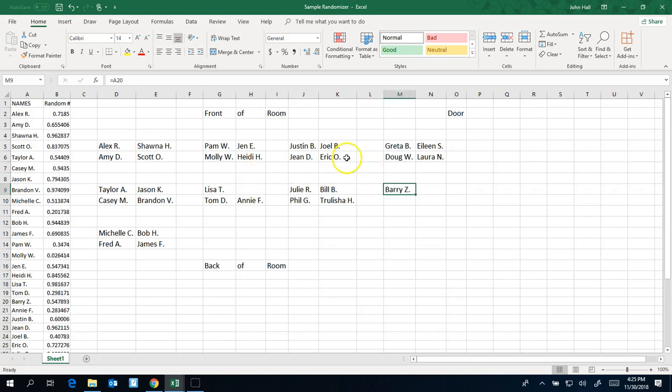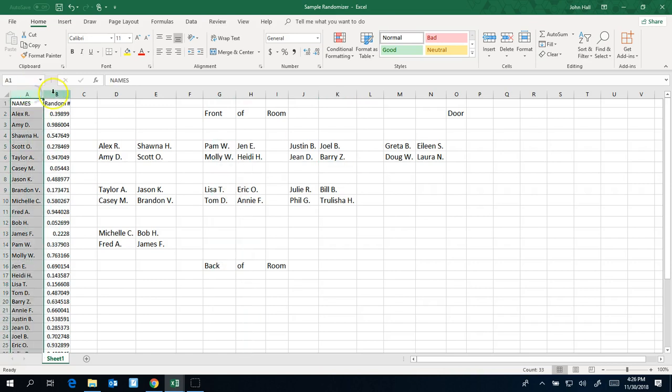I could drag his name out of that group of 4, and drag some other student in his place. So let's say I'm going to move Eric over to Tom's group now. I just drag and drop the name. And then I'm going to take Barry and place him where Eric was. And now I've fixed that conflict. So that's a simple way to still use the randomize feature of this spreadsheet while also making sure that you can place everybody in your classroom in a productive position.